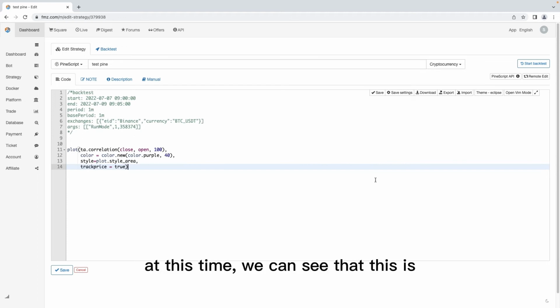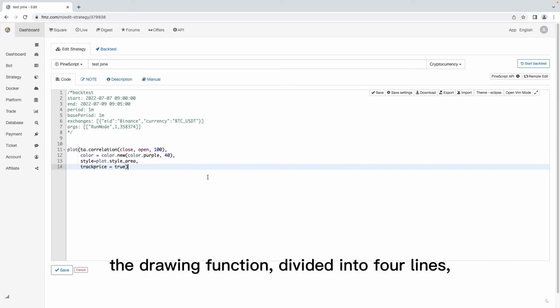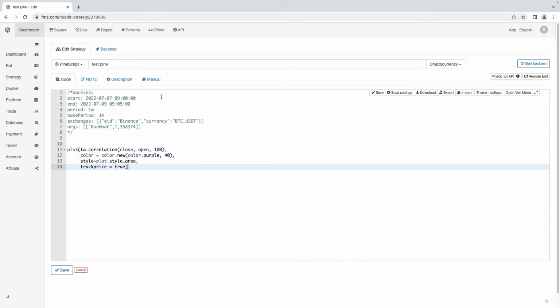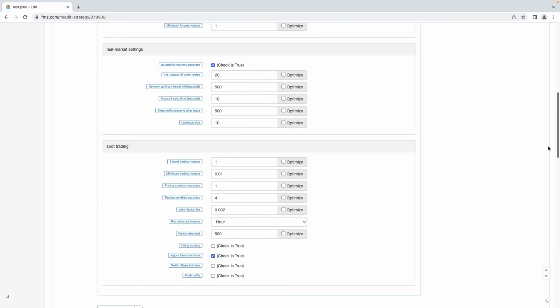At this time, we can see that this is a one-line call. We can see the comma here. This one-line call to the drawing function is divided into 4 lines, and we click backtest here.